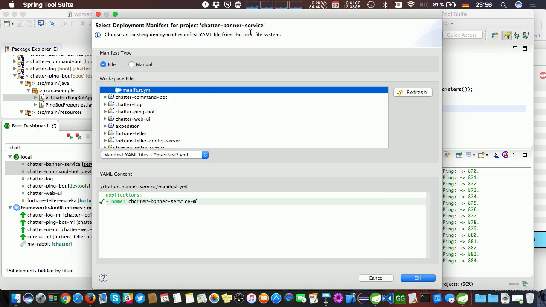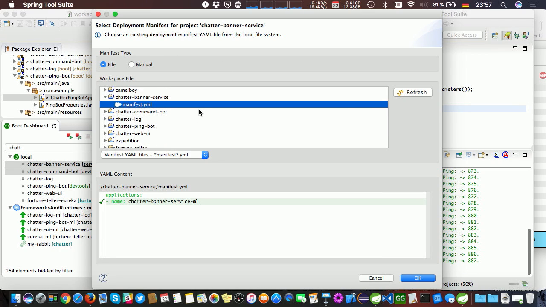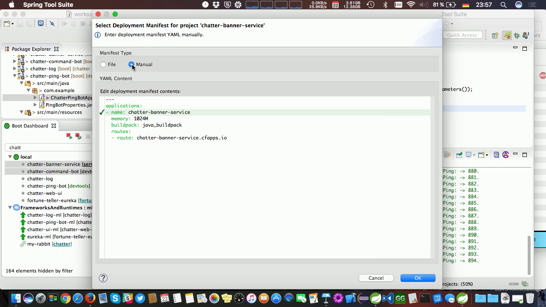And it asks me how I should deploy them, and I find a manifest file. That's the thing you use when you deploy an app to Cloud Foundry. You can put the configuration for Cloud Foundry in a manifest file, and we have support for that manifest file in STS. So you can directly select one, or you can type in a manual one. We know what it usually looks like, and you get content assist here for the Cloud Foundry stuff.